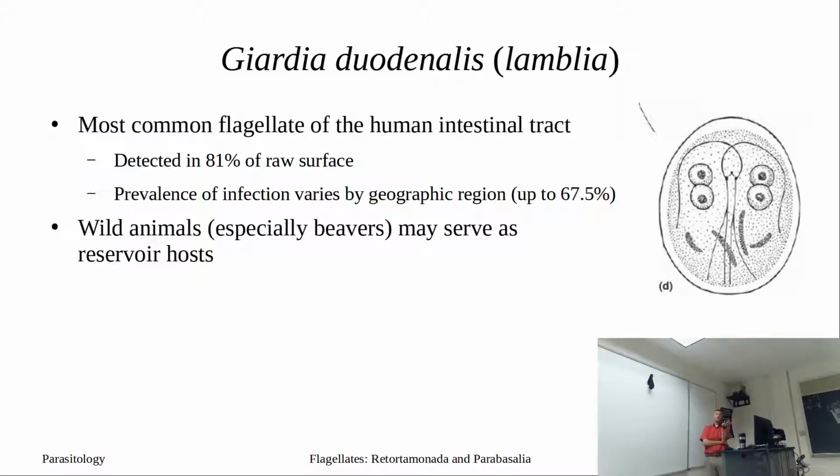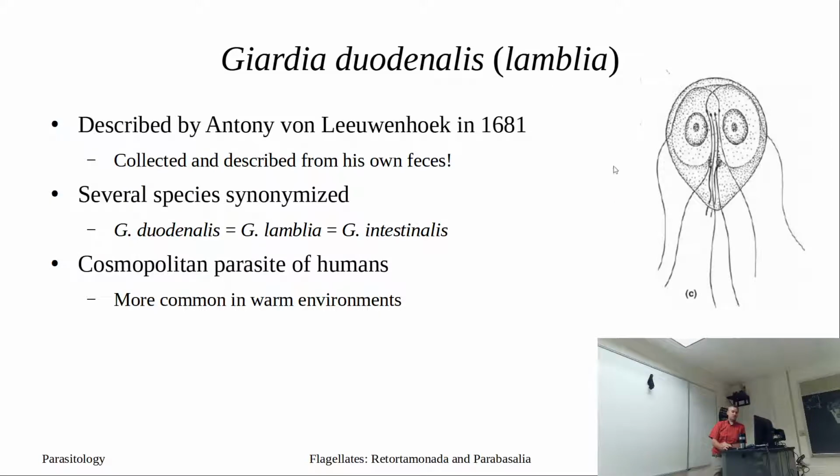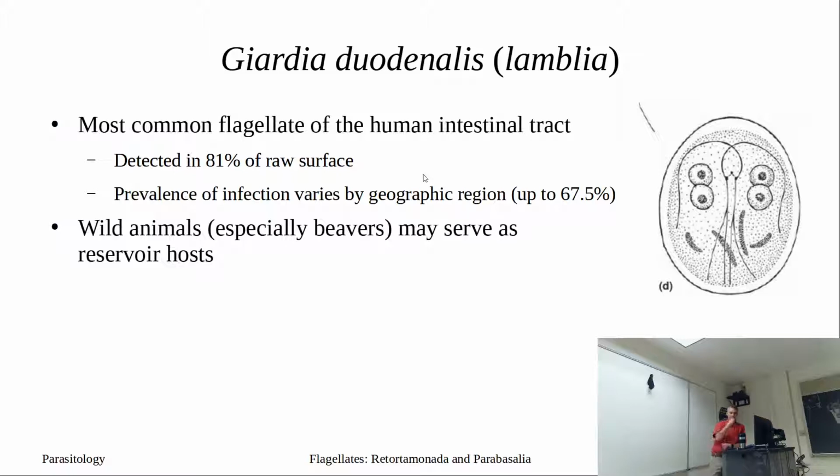Some of it may be due to our association with reservoir hosts, including, let's say, wild animals like beavers. It could also be how we clean or purify the water, if we even do. Higher densities of people are likely to have higher prevalences too. This was a trophozoite. You probably recall looking at that in the lab. Here's our cyst, double nucleate.